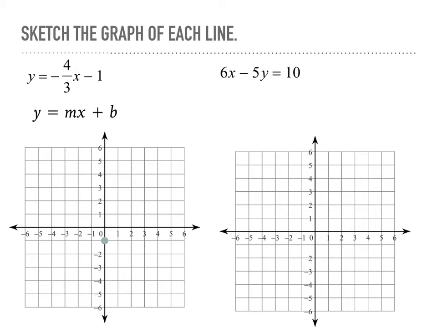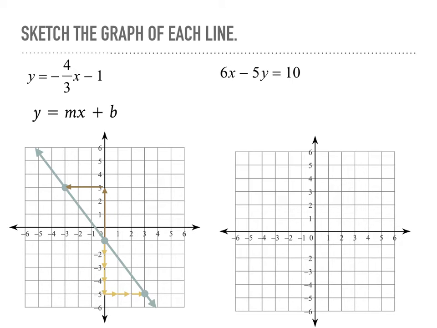Remembering that slope is rise over run, from my y-intercept, let's drop down 4 and to the right 3 and place a dot. And now from my y-intercept, let's go up 4 and to the left 3 and place our third dot. Now if I was careful graphing these 3 points, they should lie in a straight line, and they do. So there is the graphical form of y equals -4/3 x minus 1.